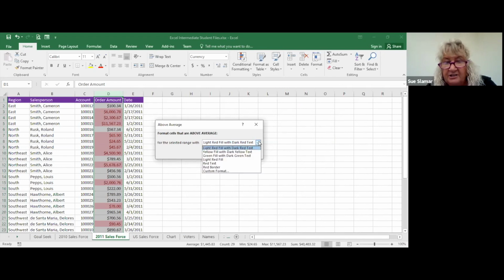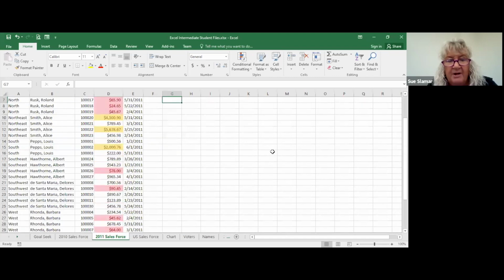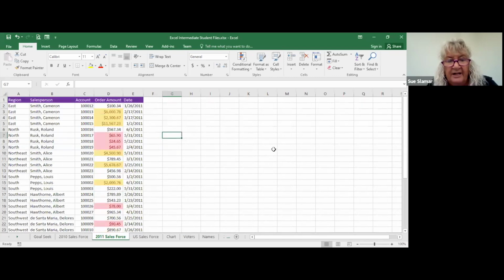So I can change the color. I'm going to make it yellow and say okay. So there's my people. Oh, I went all the way down to the bottom. There's all my people that are less than 100 in red, and those that are above average are yellow. Questions? That goes up to page 43 of your book.